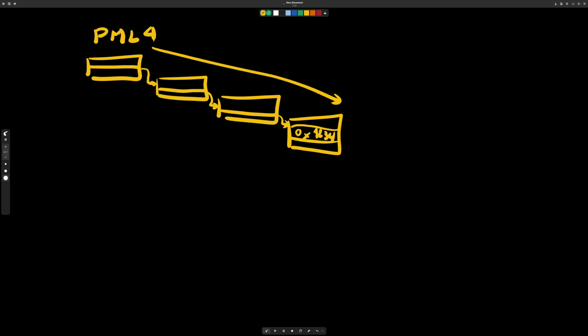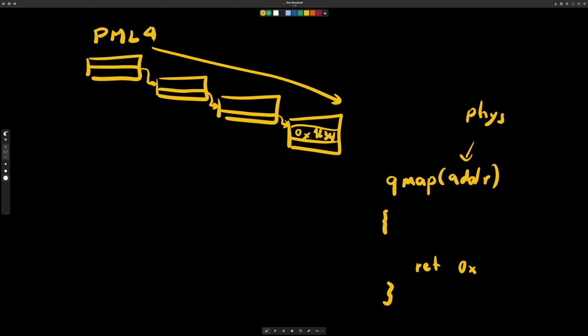Right, so that means that in the best case, in an ideal world, what I could have, so this is my quick map. Let's call it QMap. We take an address. This one is a physical address, so let's call it phys for now. And in an ideal world, I would just return a known fixed virtual address, so 0x vert, for example.